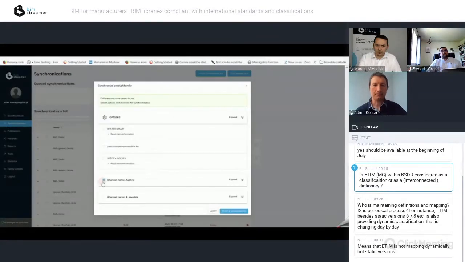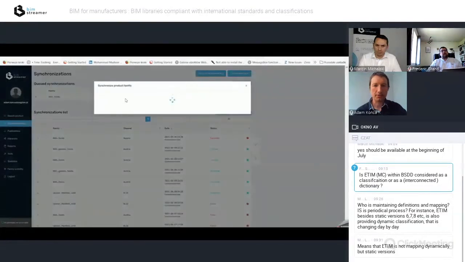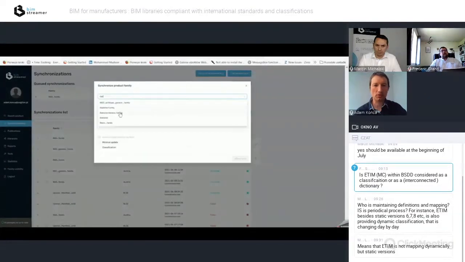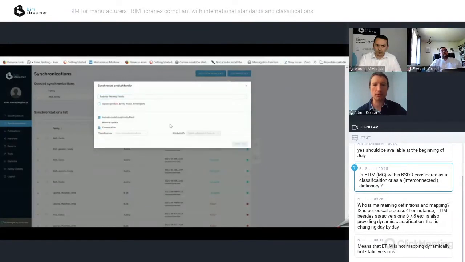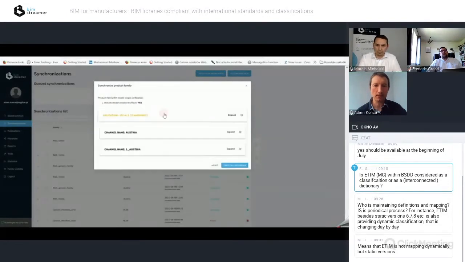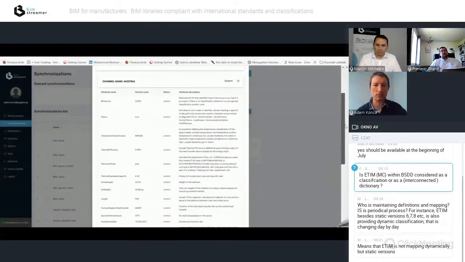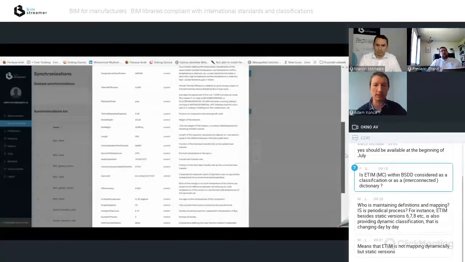Now let's check the validation of the second radiator. For the second one, we have provided all of the attributes for this IFC class, so there should be 0 warnings in the table. Yeah, there are 0 warnings, and all data were provided.